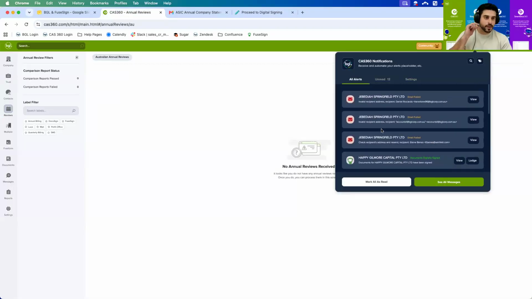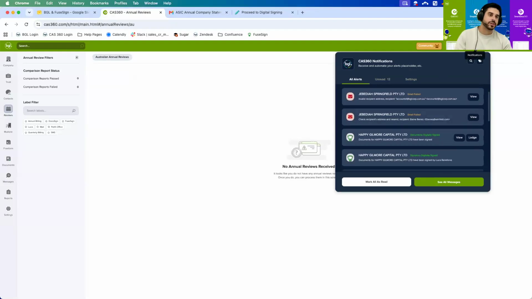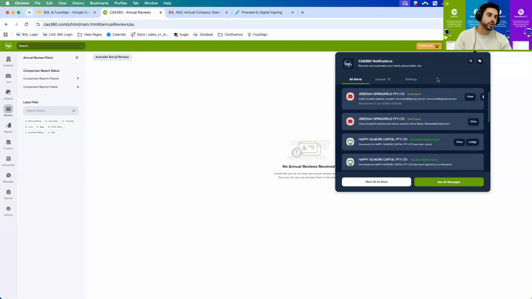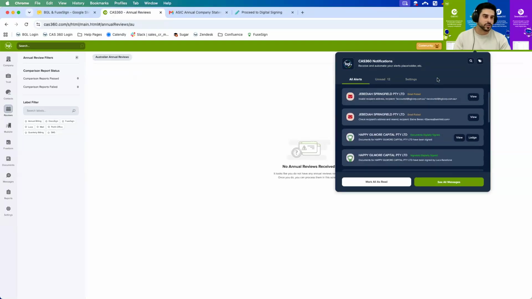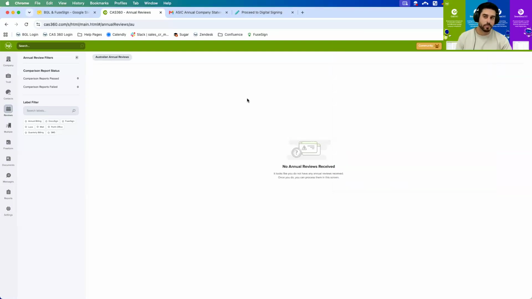Nice. Yeah. So now that those documents are signed, you'll get a little notification in our notification bell within CAS, and you'll be able to view those documents once each of those signatories have signed. So you actually have to wait until all of them sign before it will file back into CAS 360 as a signed package. So you'll get notified in your bell there. And if someone hasn't signed and the others have, they're going to get those automated reminders that we've set up in the background working for you.